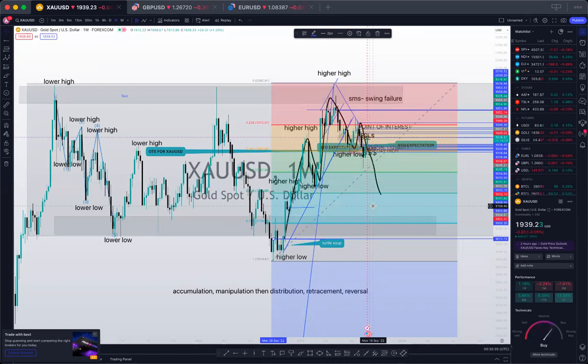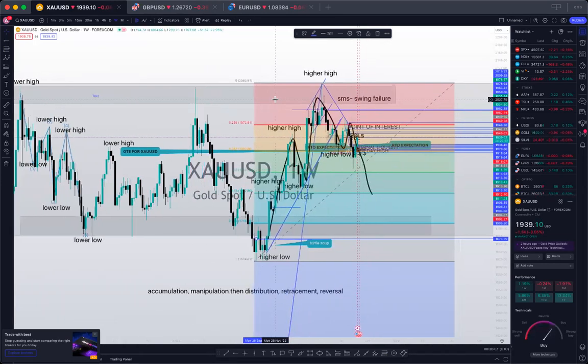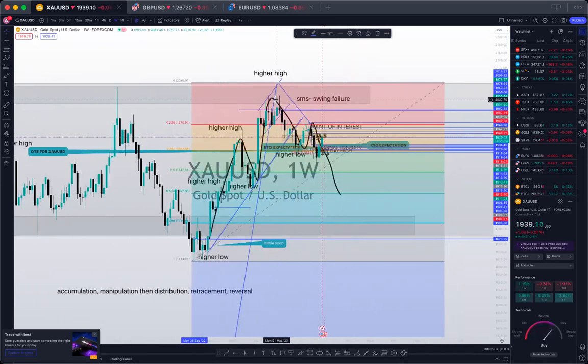And I personally have two things I actually look at when I'm talking about the point of interest. That's the fair value gap, liquidity void, or you can call it imbalance, and the other blocks. We have the bearish and bullish blocks. So fine. What is an imbalance? Or let me say, what is a fair value gap, FVG? If you ever look at an FVG, it is actually three candlesticks.